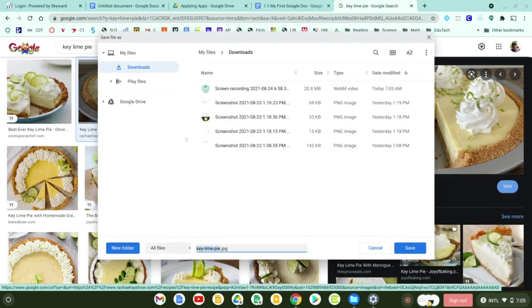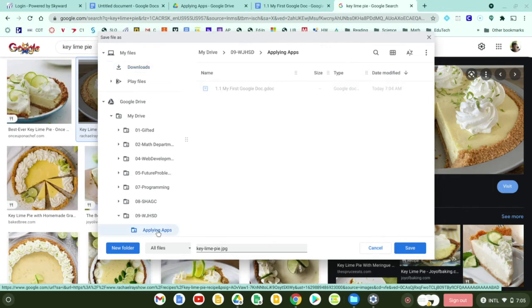Great. Now you'll get popped up with a screen like this. You can save it right to your Downloads folder, but that's not as helpful. Those are only on your actual machine, the computer you're working with, as opposed to Google Drive, which you can access from anywhere. So I'm going to change it, and I'm going to go into my folders, and I've got so many folders, but you'll hopefully have less maddening folders. I'm going to go into that Applying Apps folder. See how I hit the down arrows to go inside of folders until I got to Applying Apps.